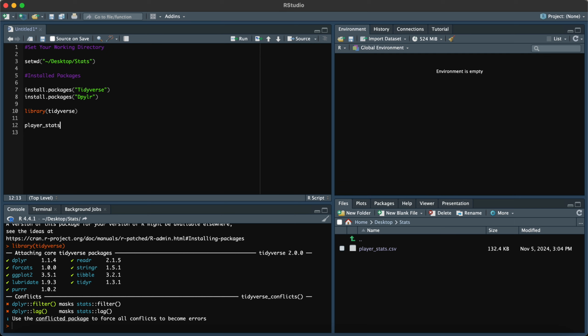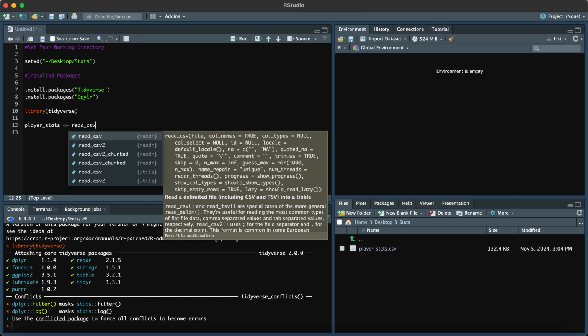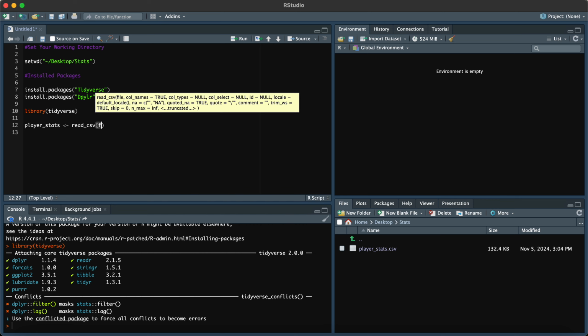And then in R, what you do, if you're getting a file name, you do arrow, and then the function to get a CSV file specifically is read_csv, and then it's file equals, and then the parentheses file name. So I know, listen, I did not learn this quickly, but you just keep doing this stuff enough that it sticks with you. Command return.